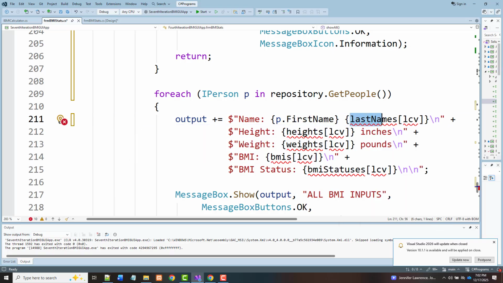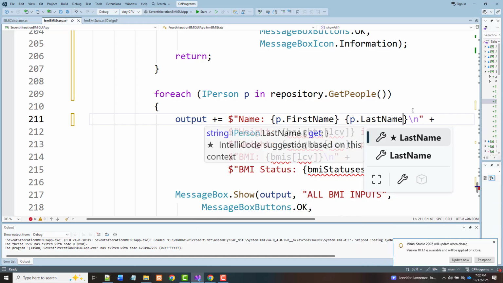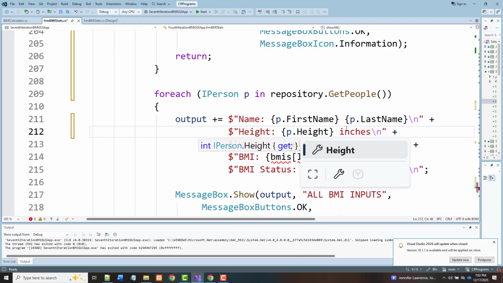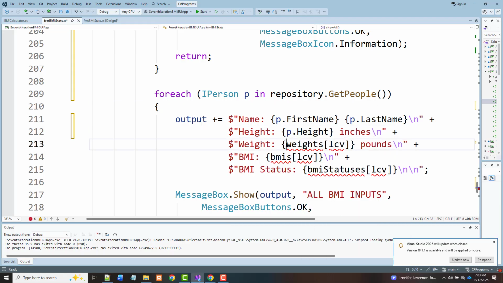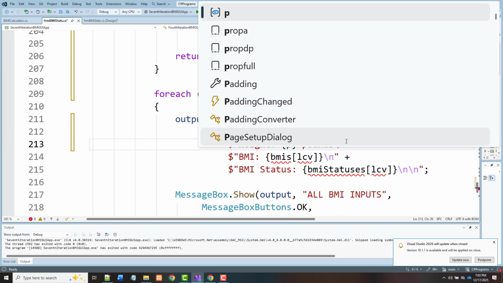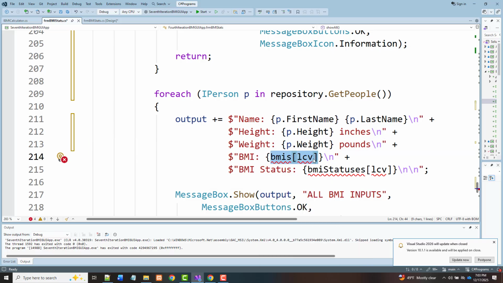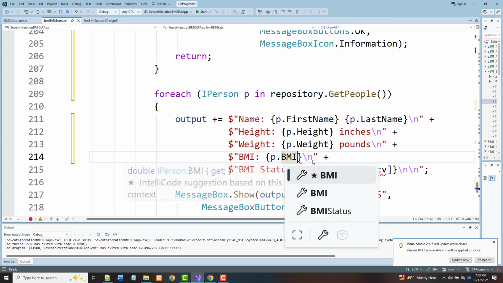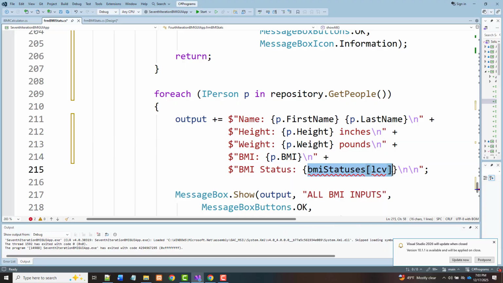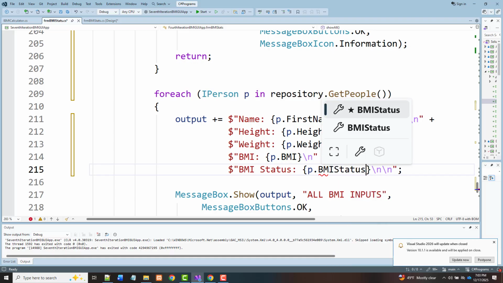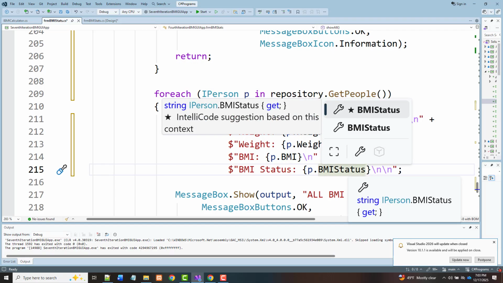This will be P dot last name, P dot height, P dot weight, P dot BMI, and P dot BMI status. So those are all done.